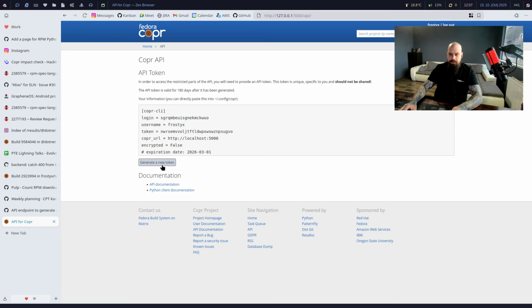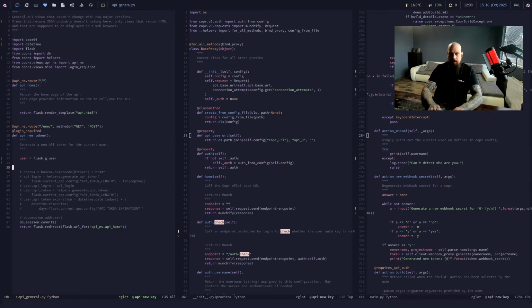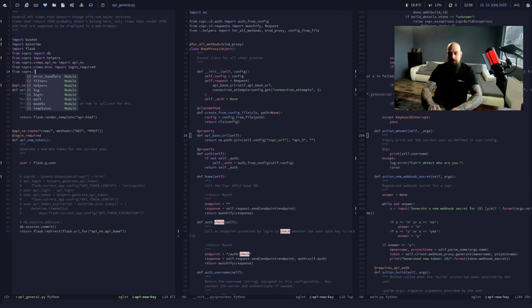This is what happens when this button gets clicked. So here we can probably get the user and then put all of this away, and we can import the logic. So from Copr's logic, import API logic.